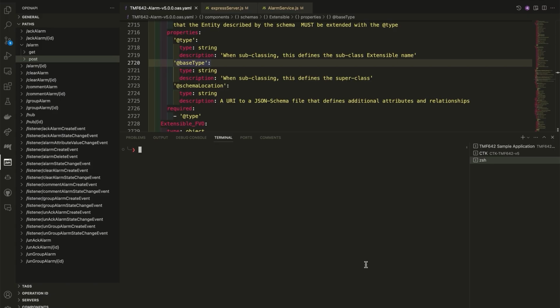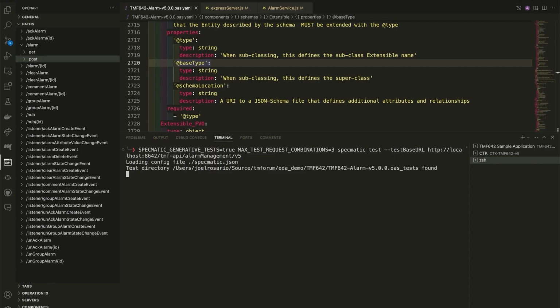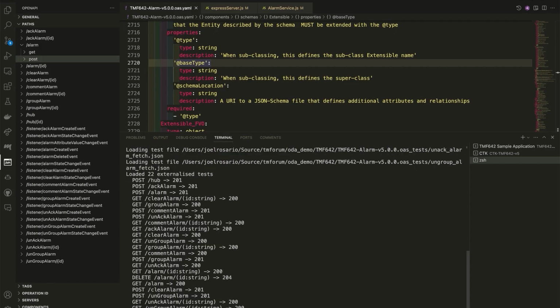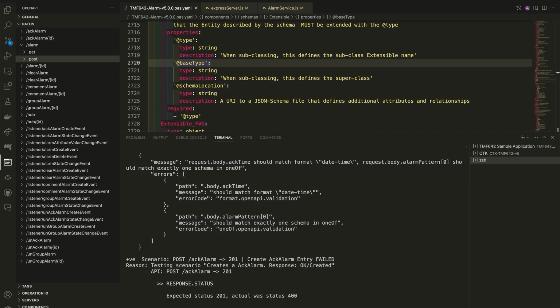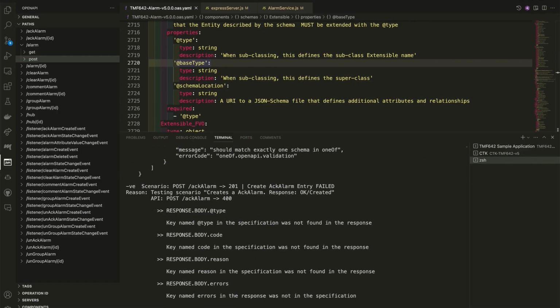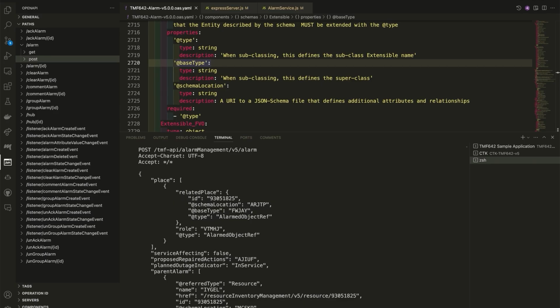Another issue that may not be obvious at first glance is that the CTK only verifies 2xx responses. The 4xx response schema goes completely unverified. Since the CTK is already passing against this application, let me run Specmatic directly with generative tests switched on. With this feature switched on, Specmatic actually sends specification-invalid requests that are intended to trigger the 4xx responses from the application. Let's see what this looks like.